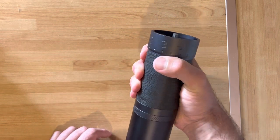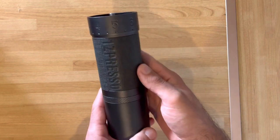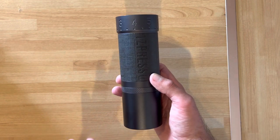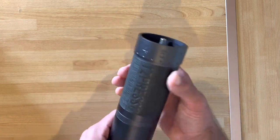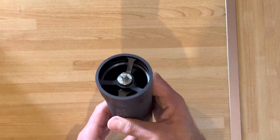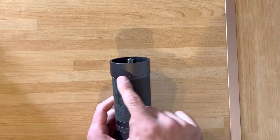I went for this color — it feels nice. There's a wrap here that helps with the grip. There are some differences in shape between this and the K Max — I'll show you everything when we compare the two grinders. This one is a straight line; the K Max is slightly wider at the bottom.